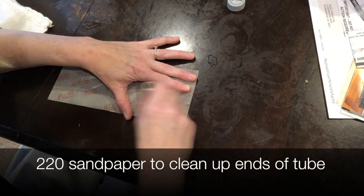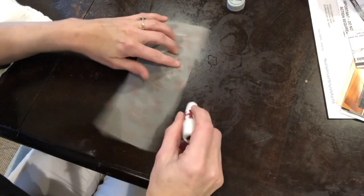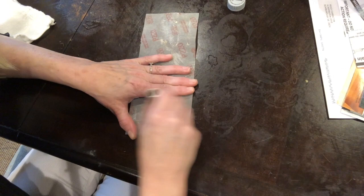Here I'm using 220 sandpaper to clean up the ends of the tube to make them perfectly straight and flush.